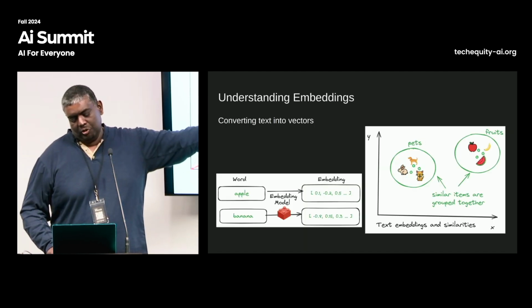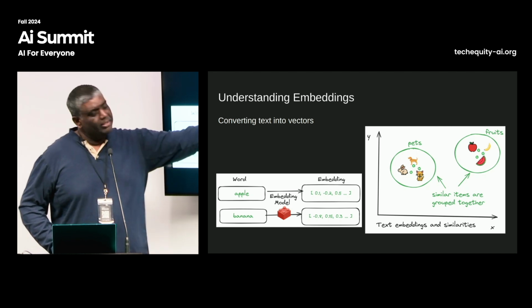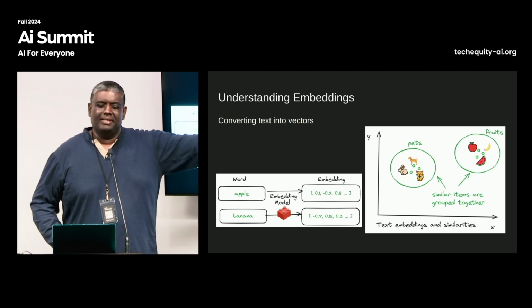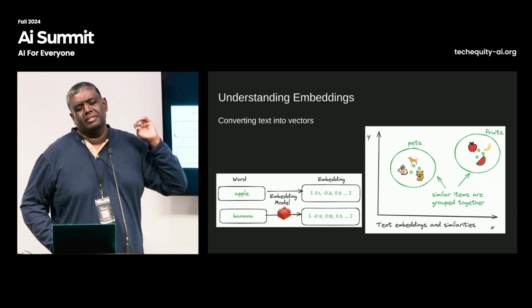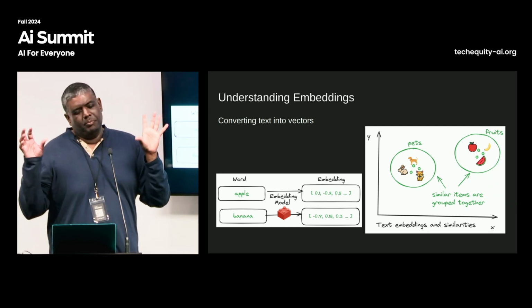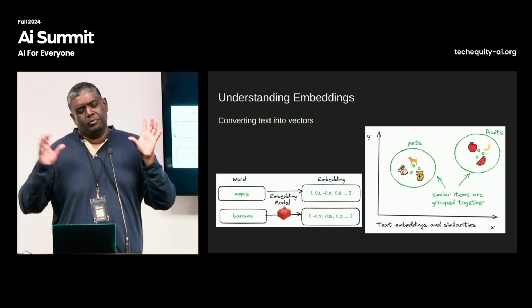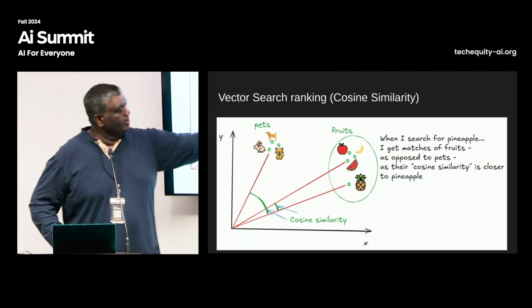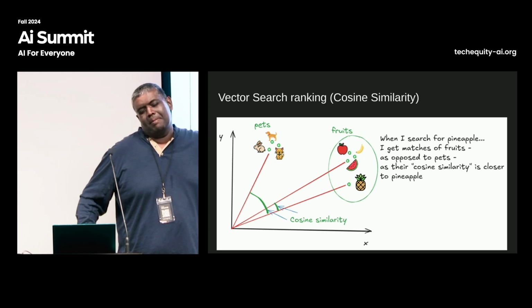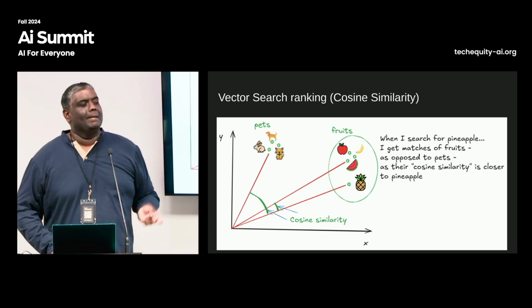Remember, you go back to the basics, right? The way we can do this is because we map them to embeddings, and the embedding models are learned. They read a lot of text. That's how they're trained. So they pick up the meaning of the word, the context of the word. They map them, and then when you do the query, we can get the closest neighbors. Pretty good, right?